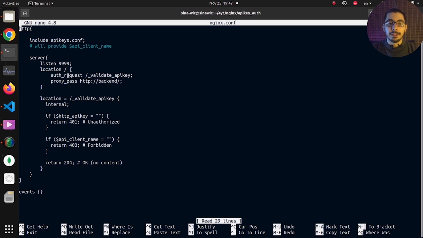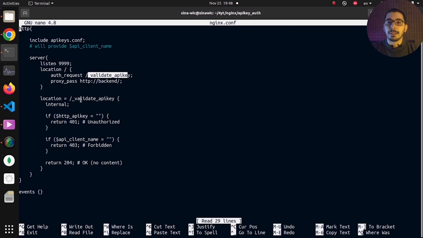So basically the request will be sent to this path over here, and if the response of that request is a successful response, like for example the status code is 200, nginx will continue and proxy the request to the backend service. Otherwise it'll throw an error based on the status code that it received from this call over here.